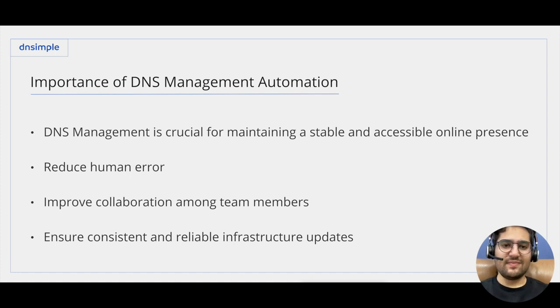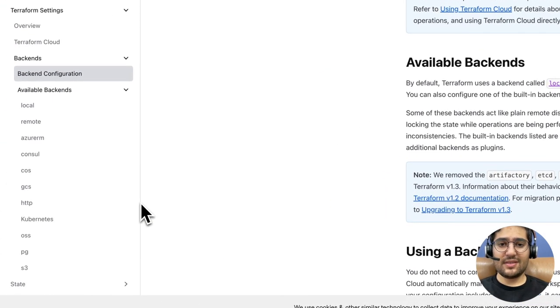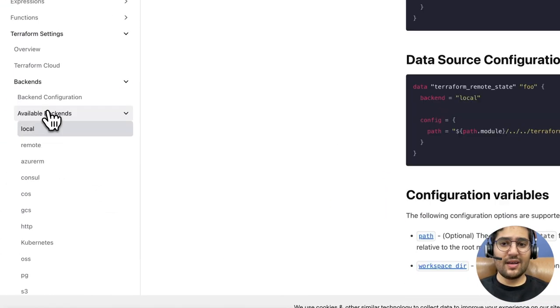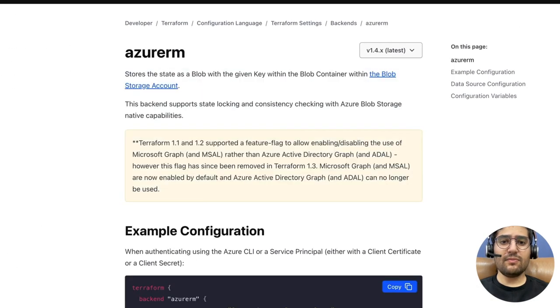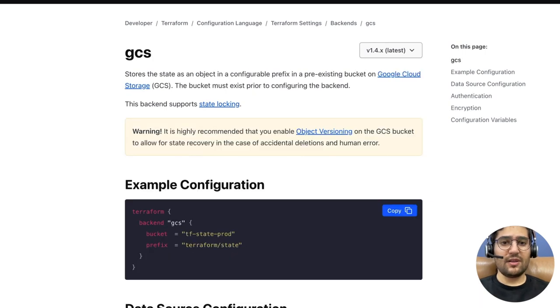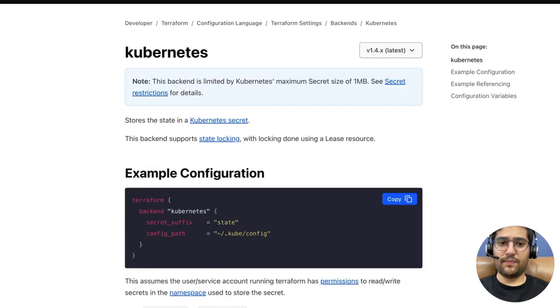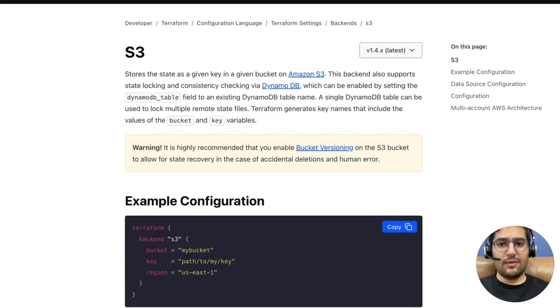Let's dive right in. While I have chosen to use AWS S3 as the backend, Terraform supports several different backends, including all of the major cloud providers. And you can find a link to the Terraform documentation in the description below. And don't worry about writing down the code. You can find a link to the repository, which includes all the code in this tutorial.